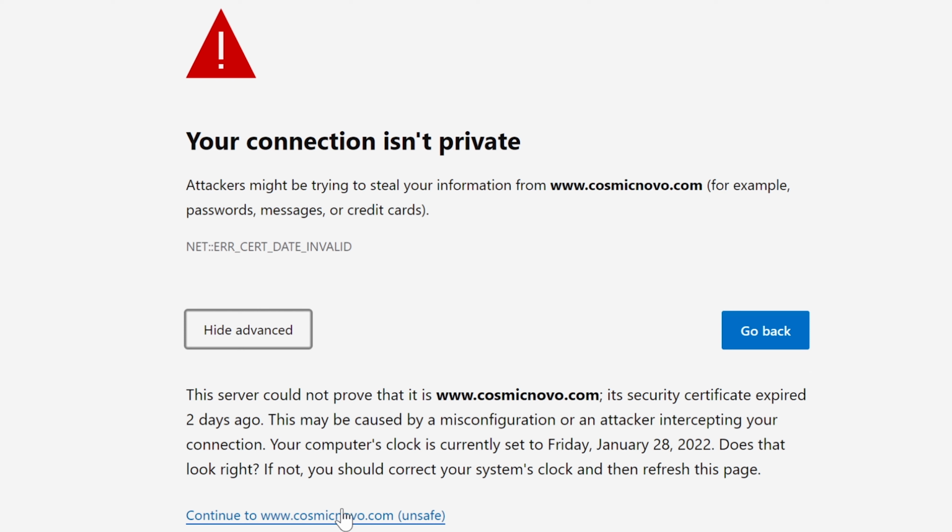Otherwise, it's not verified in the sense where you can say it's a valid certificate, meaning whenever you see an invalid certificate, that means there's something wrong, there's something sketchy going on, or in this case, I simply didn't realize that the certificate expired. So I'm going to renew it and it's going to work fine. You can bypass it, obviously, by selecting advanced. It might look slightly different on Internet Explorer or Chrome. This is just Edge, so it doesn't matter.